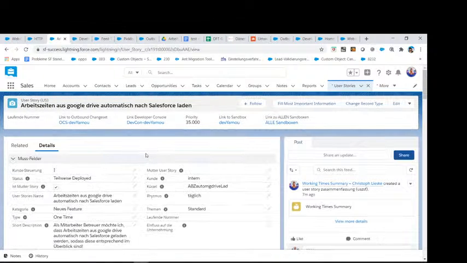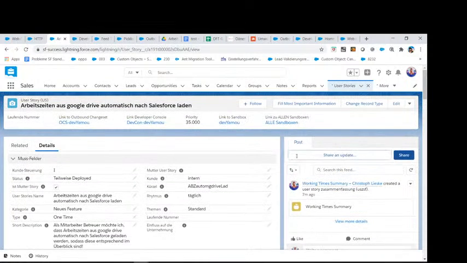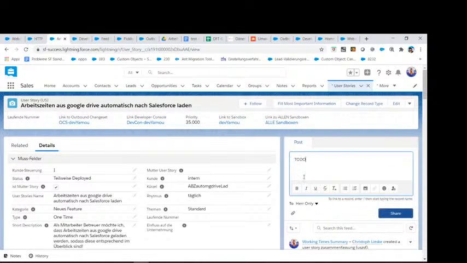But what we can do as well, as I can see here, it's also a to-do. What did we say?